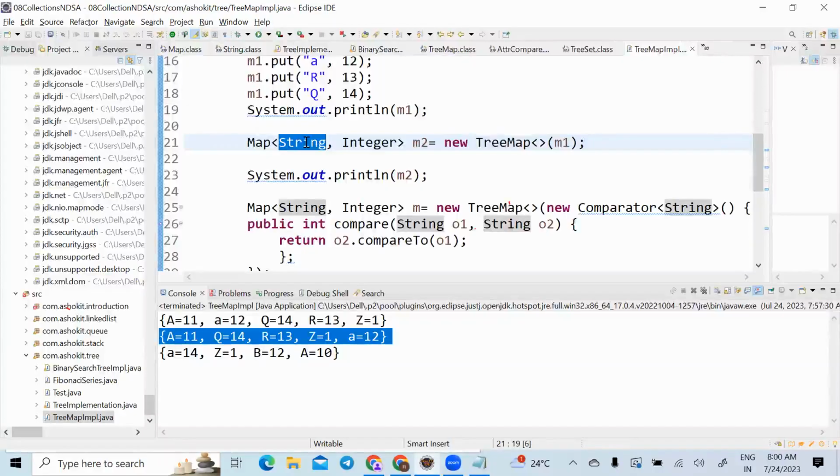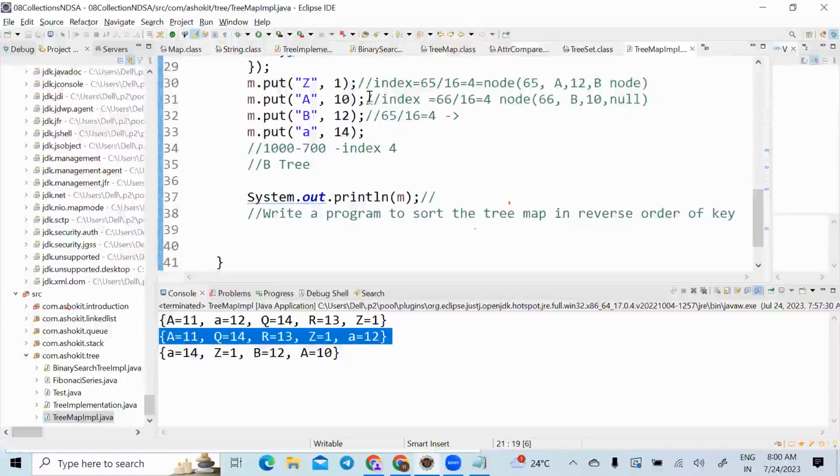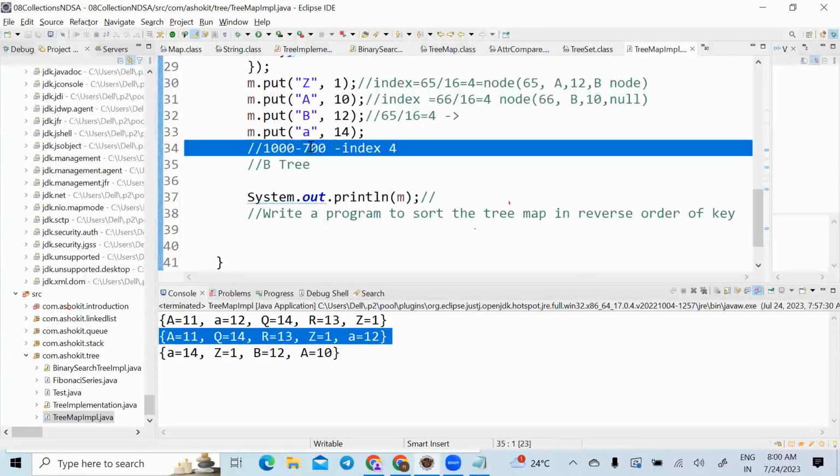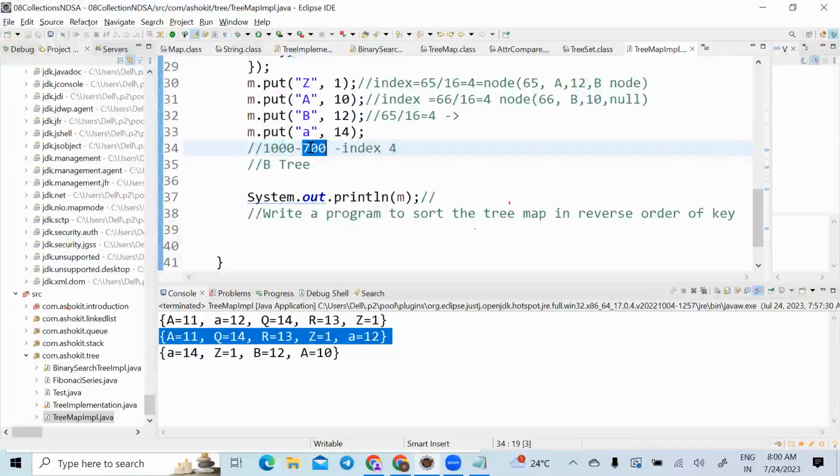Correct? Now let's go back to the discussion that we have learned. Whenever 1000 nodes are there, and at one index 700 nodes are there, then it's a performance issue. In order to overcome that, we go for a binary tree. Now in the binary tree, how will the performance be improved? Can I say this performance issue is coming while retrieving the object only, or while saving the object? Which one?